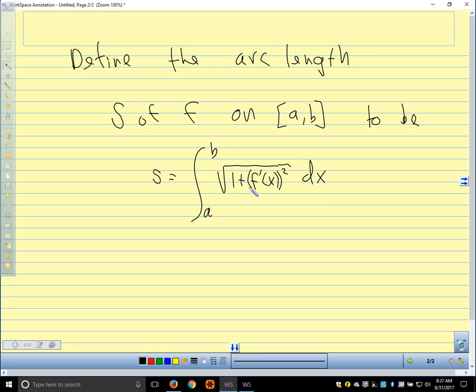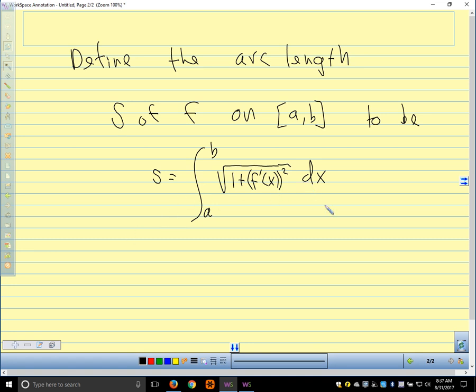All right, so based on the way this looks, where we have an f prime squared and then a 1 plus something in the radical, what are we going to guess about these arc length integrals? They can be very messy. In a trig sub, you end up with lots of interesting integrals. So a lot of the problems that we do tend to be a little bit contrived, because otherwise you end up with integrals that are really tough to evaluate. A lot of times you have to evaluate them numerically. But mainly we use this one because this quantity is so important.